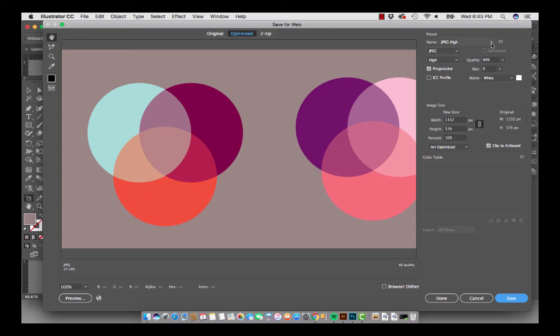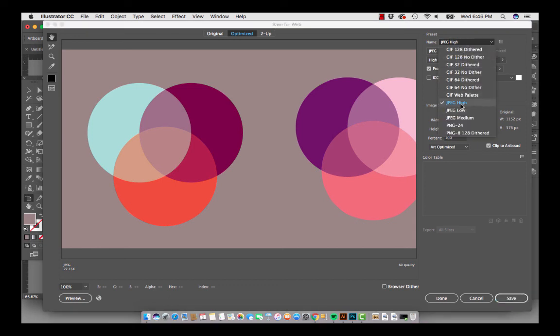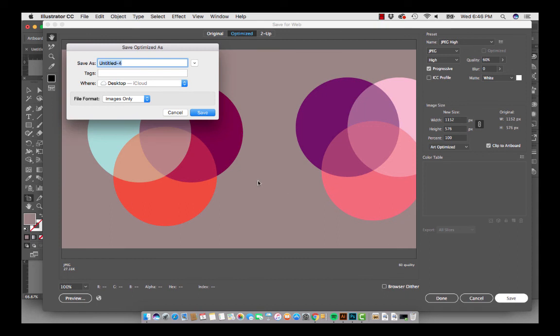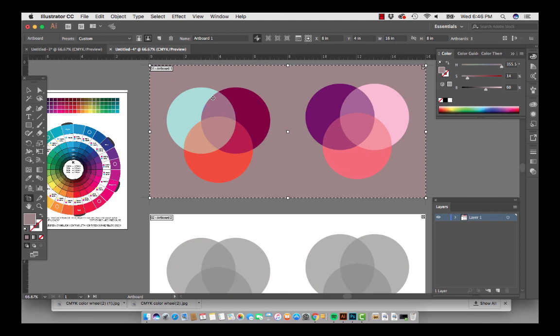Make sure that if it's not checked, go to JPEG High, and then you're good, and just go Save, and then give it your name. I'm going to call it Color Palette 1, and then save it to the desktop. Save, and you're done. And then from there you can upload it to your Blackboard journal.